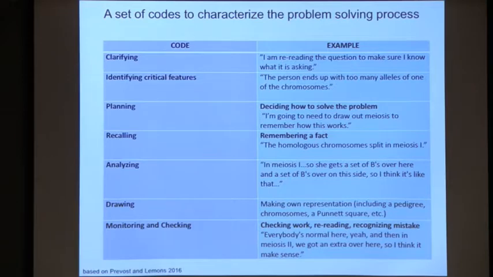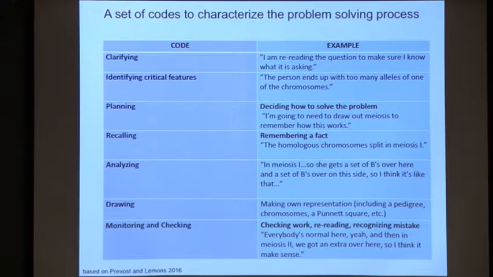So we're just really getting started with trying to understand this process of problem solving using this set of codes. And now that we've tested some questions with students in an interview setting, we're administering these questions to my whole genetics class. And we're doing that online. So they go on, they read the question, and then they have to type in how they're solving the problem before they give the answer. So there are obviously some problems with that, in that they might not type in a very good explanation of how they're solving the problem, but we tell them that we're giving them credit for their explanation and credit for their answer.